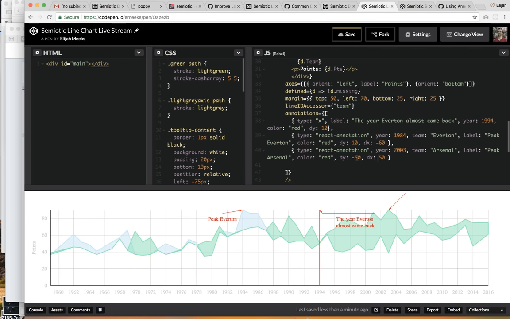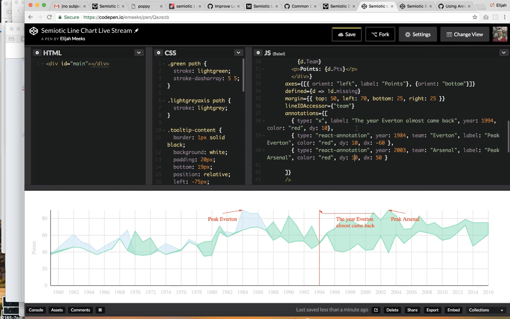Probably use very similar offsets. And now we've got this nice little difference chart showing the domination of one team by another over time.